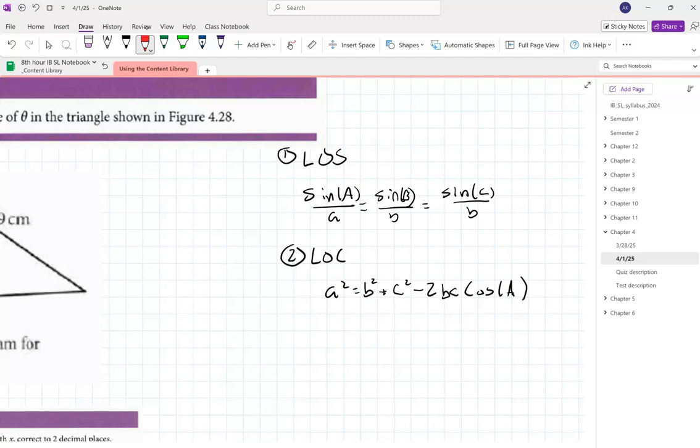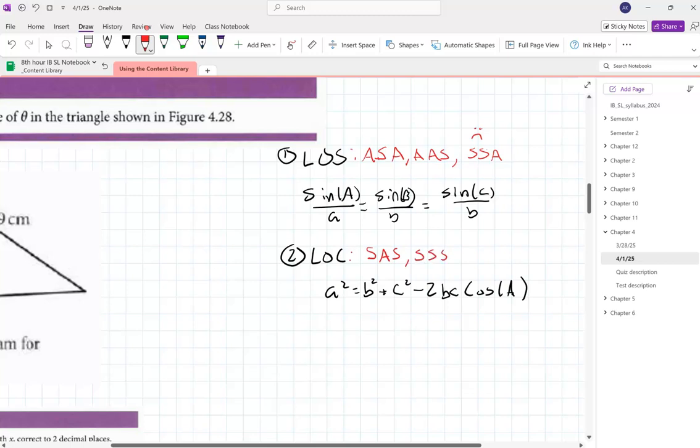The type of information given to us will tell us what to do. So if I have two angles, like an angle side angle situation or an angle angle side situation, that's the law of sines. And also if I have the dreaded SSA situation, what do you remember about SSA from your trigonometry or pre-calculus course? Well, it's definitely a thing, and we definitely have to worry about it.